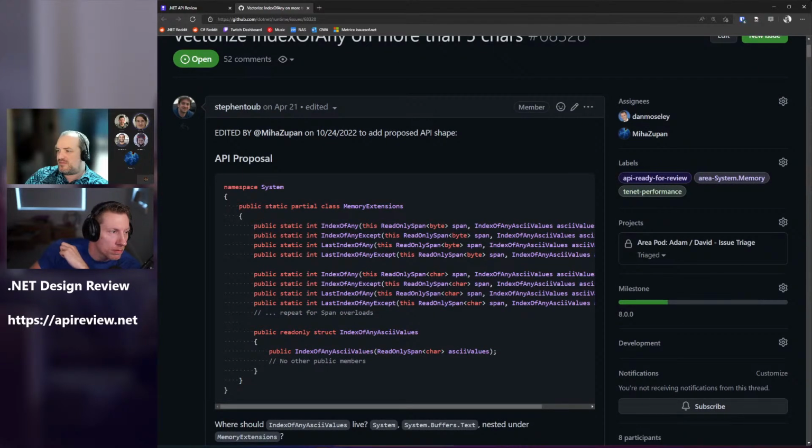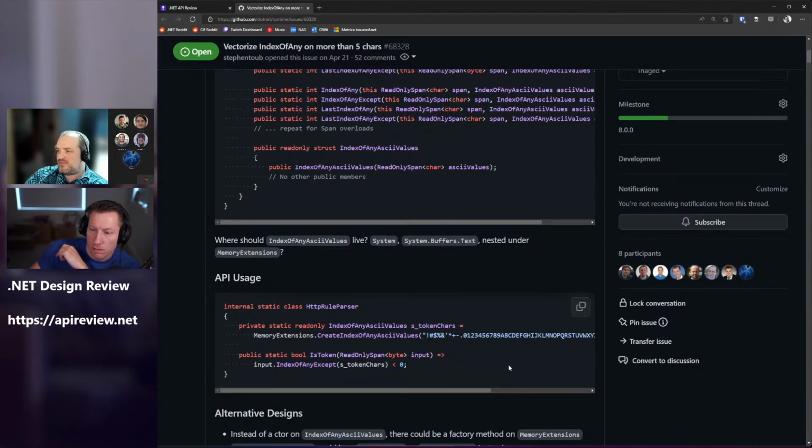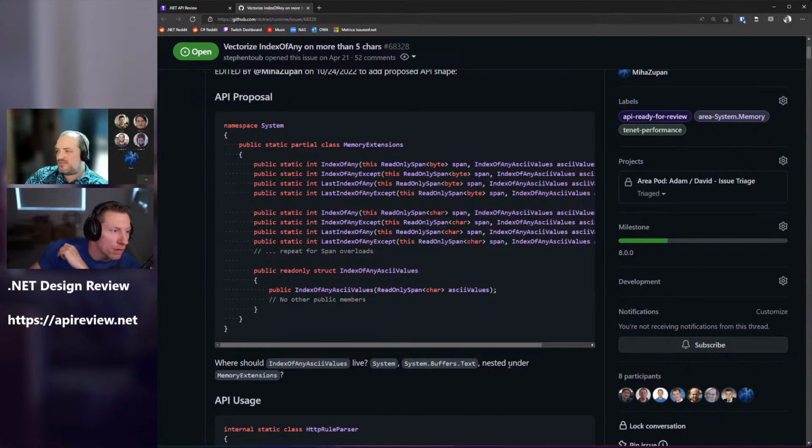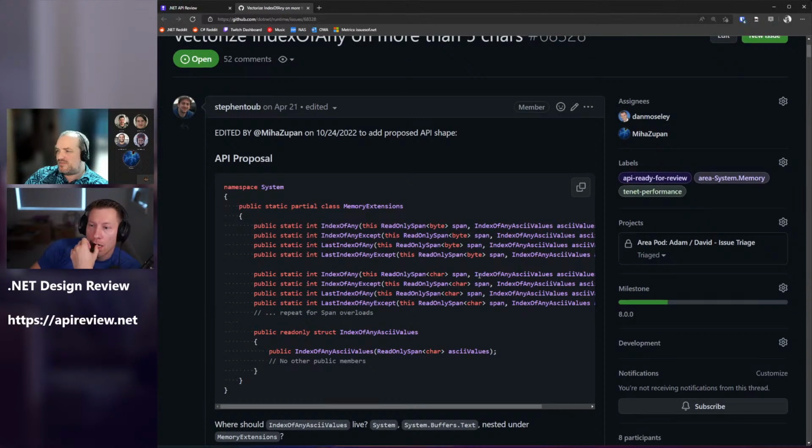It's related in that it's an API that's planning on using vectorization. Right. I can talk to this one if Steven's not here. Yeah, he's not, but feel free. Okay, yeah. So we have the IndexOfAny APIs, and internally we have vectorized paths if you have up to 5 values.